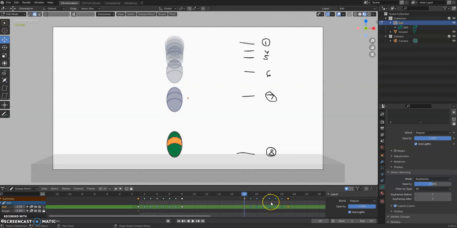And I've got them all here. I think they're still all selected. If I press G, I can grab all of them. And I'm just going to slide them right there. So what we should notice now is that it comes in, hopefully, it bounces back up, which it is. Good. Okay, so we've basically got our animation, okay? We need to do a little bit more, obviously, at the bottom there to give it a squish when it hits that bottom part. But I think we'll do that in the next video. Make sure you save.